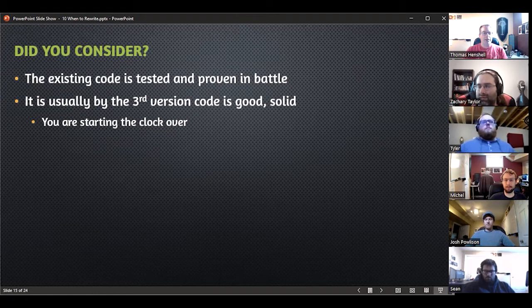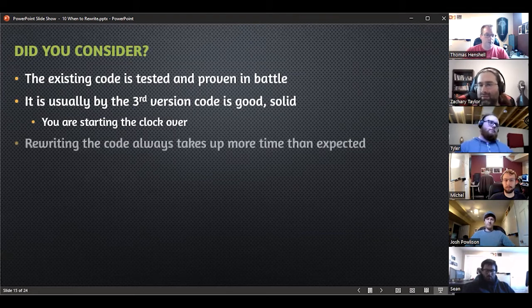Okay. So that is what's true here about the code. When you choose to rewrite, you're restarting the clock. You're starting the lease anew on the code, and we're going to have to pay for it by having 2 more versions on top of this. So if you can reuse that already proven third version of something, that's a good thing. Okay. And this is subtle and not easily seen. And that's why I'm sharing that.